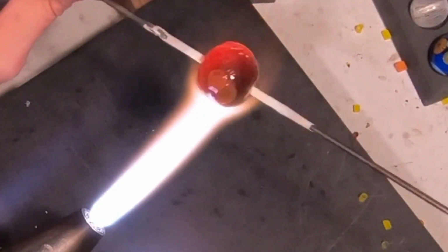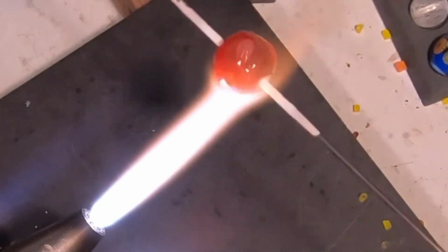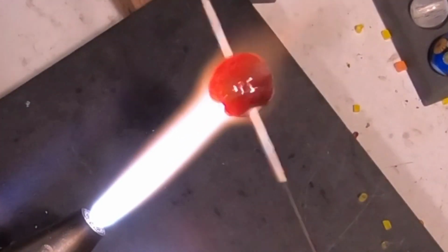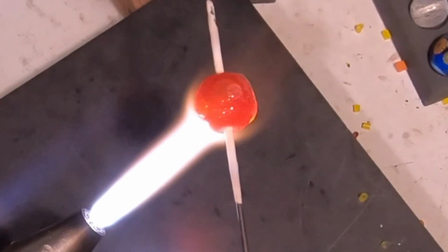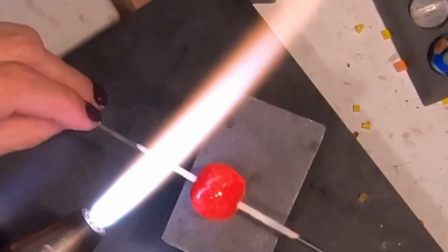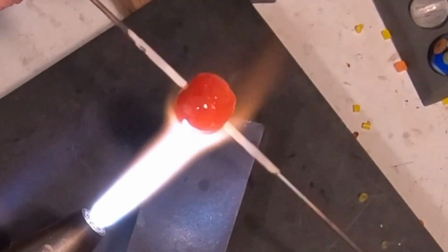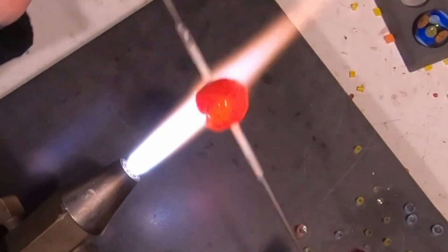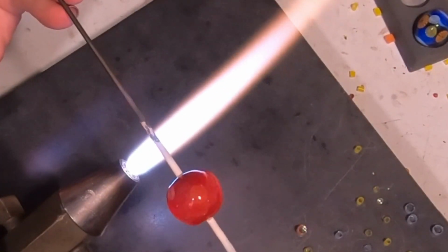And then once everything is as flat as I can get it, I'm not going to totally smooth this bead out. I'm just going to round it out a little bit. And that is it, you guys. That silver cane did some really cool effects as well. It's only clear and silver, but it gave a really nice blue effect. So it really helps out with that background.